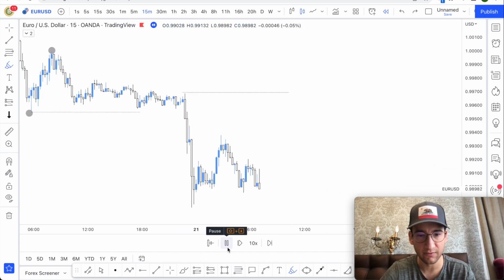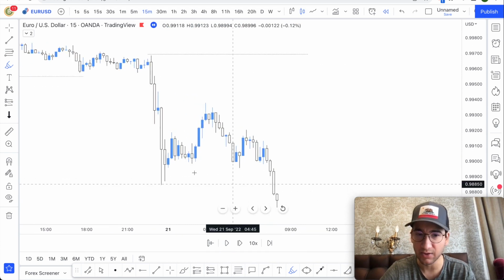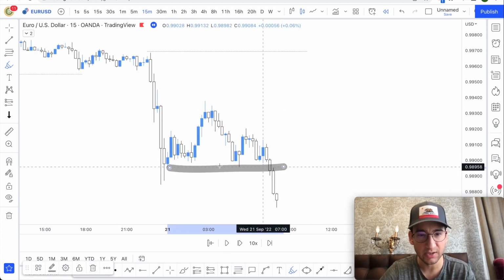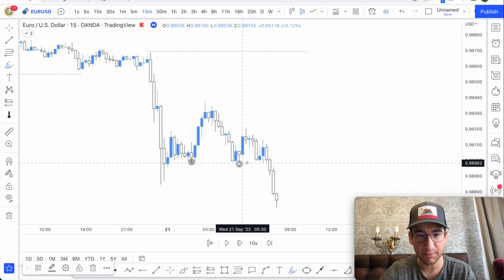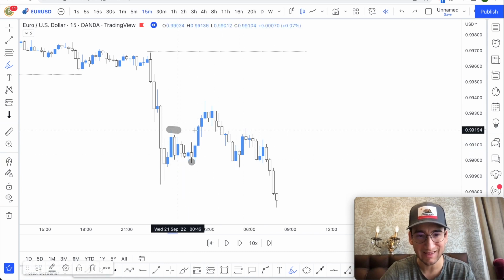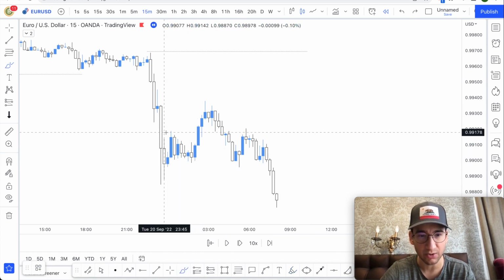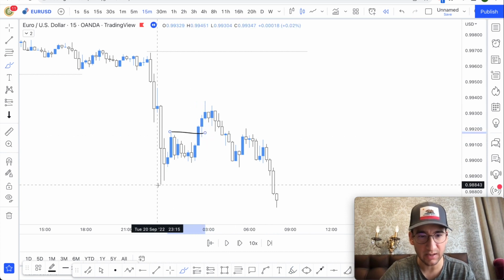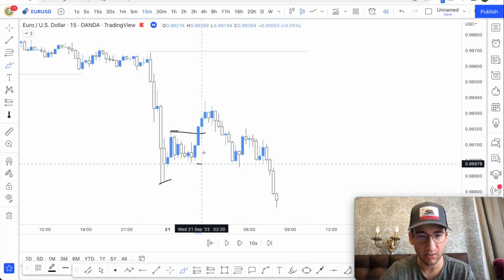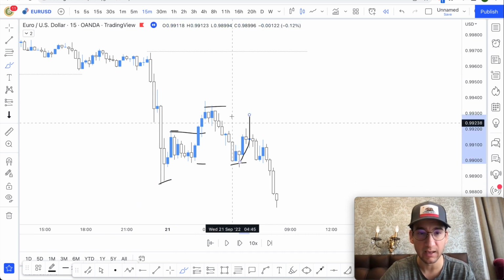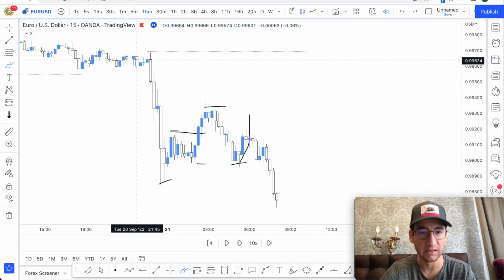All right, what we're looking for is fake structure. Again, you can see it happening here. All right, you can see that there are buyers trying to buy here because they were identifying this high here as a break of structure. All right, they were seeing that they had a low, they had a high, they had a low, and they had a high. And there were buyers here trying to buy against the market, right, against this high.